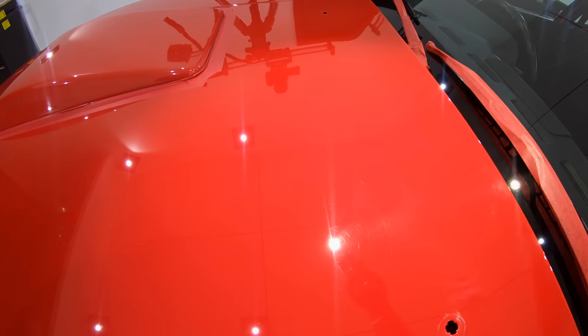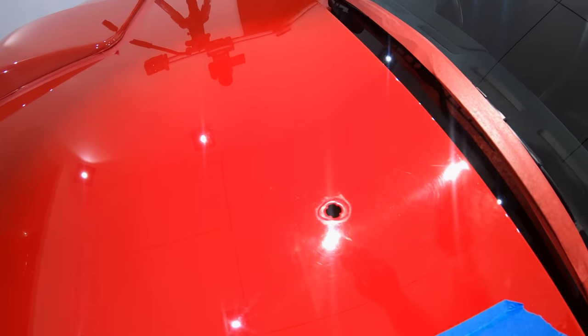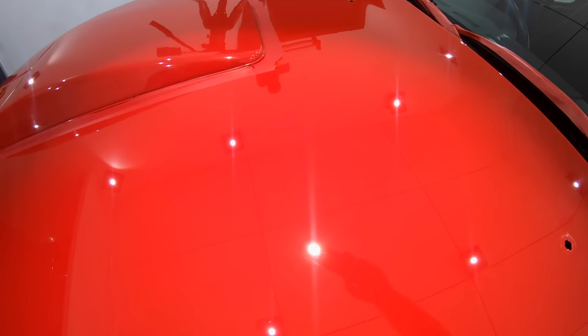Having a look at the results in this third test section, I'd say that I can see a good 90-95% defect removal, which is within the realm of what I'm looking for, but just on the edge. However, what I'm a little more concerned about is the dramatically increased haze and compounding marring that looks as though it will be a lot of work to refine, as well as some slightly patchy areas where it looks as though the paint has been overly hazed.